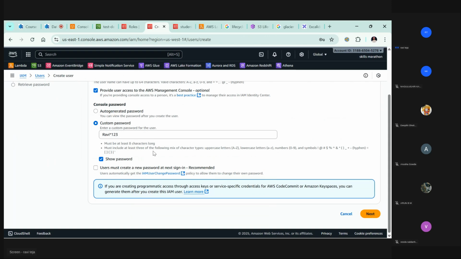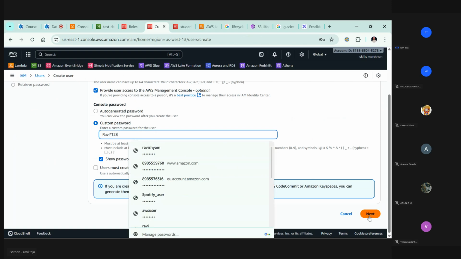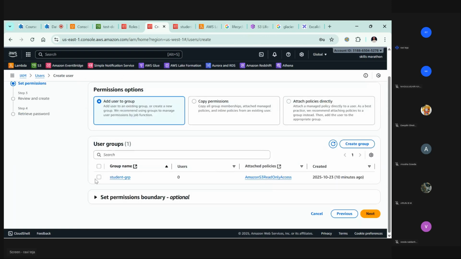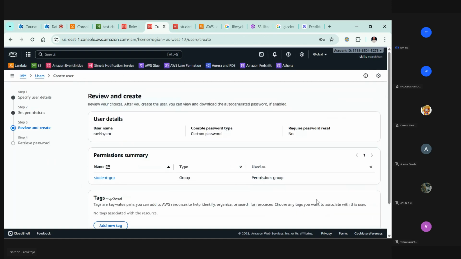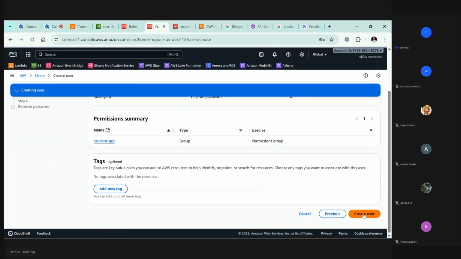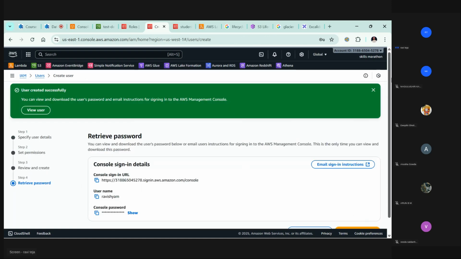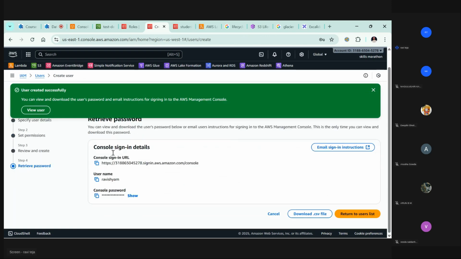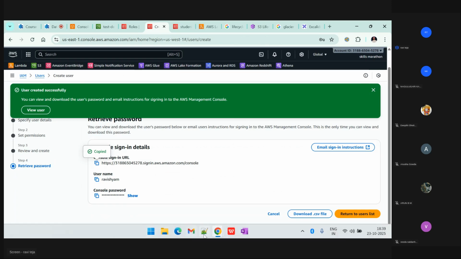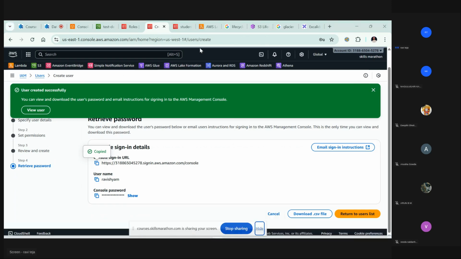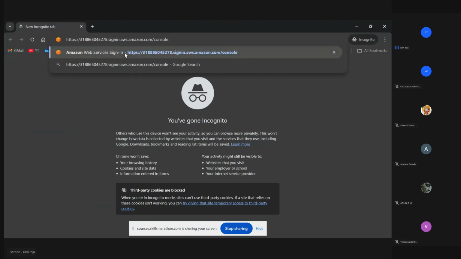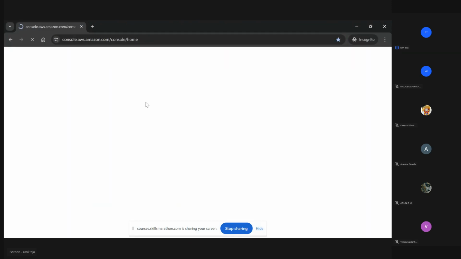Next. I'm just adding him to the student group. Next, create user. Now I'll take this link and try to sign in using incognito. I'll copy this link, and then it will ask me for the username and password.